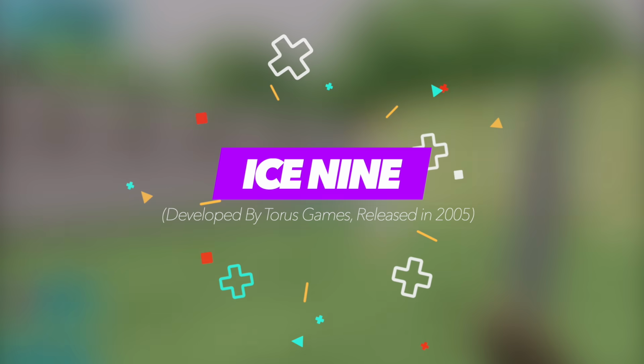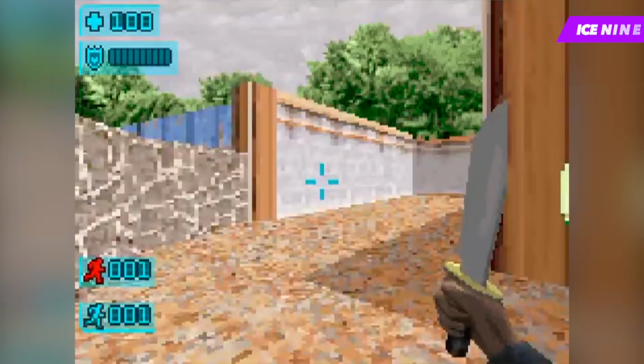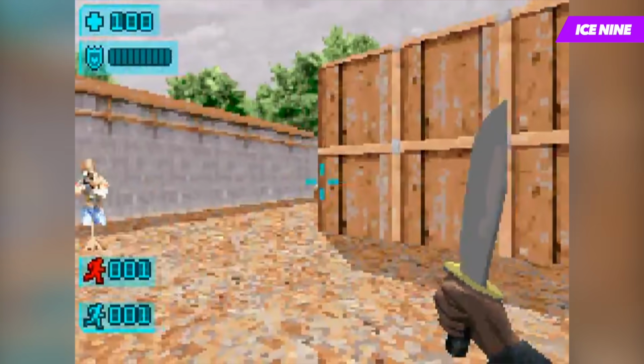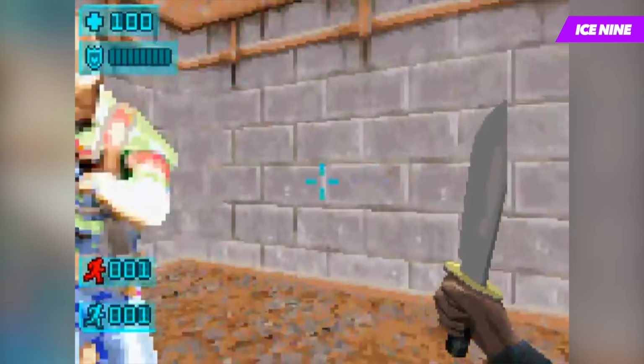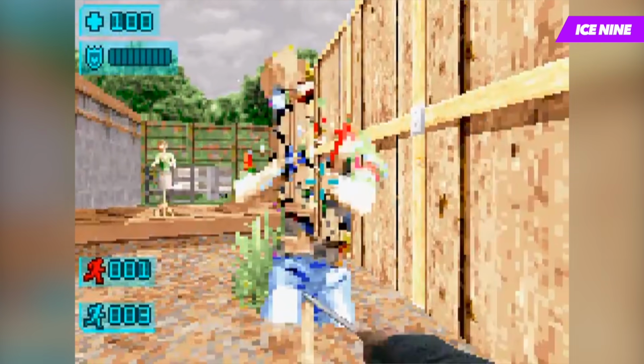The Game Boy Advance was no stranger to first-person shooters, with the likes of 007 Nightfire and Duke Nukem Advance, which I mentioned earlier. Players had a ton of choices when looking for the next FPS to jump into, but one of the more graphically impressive games would have to be Ice 9.